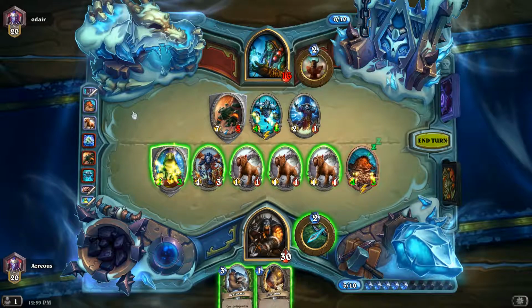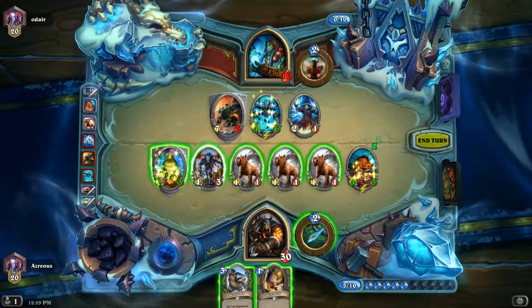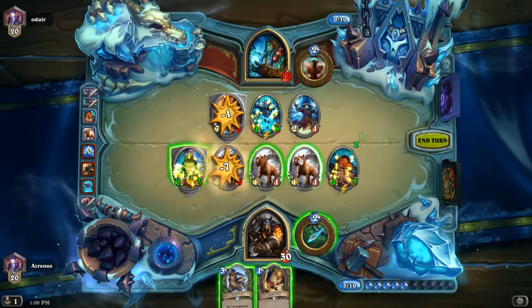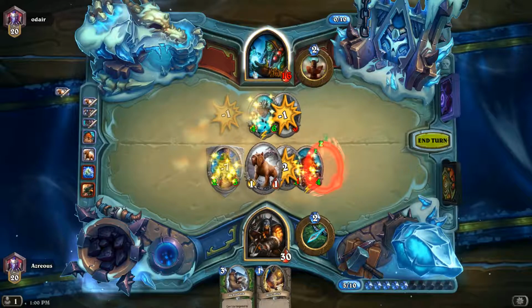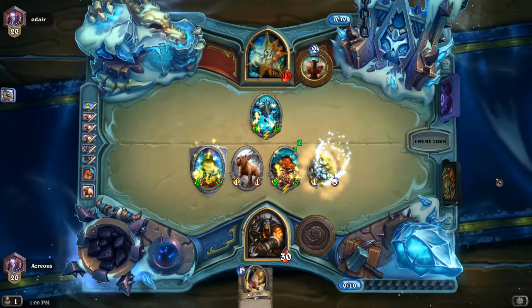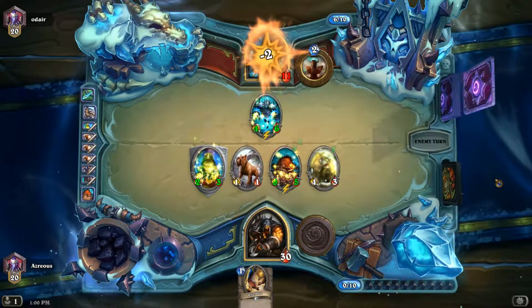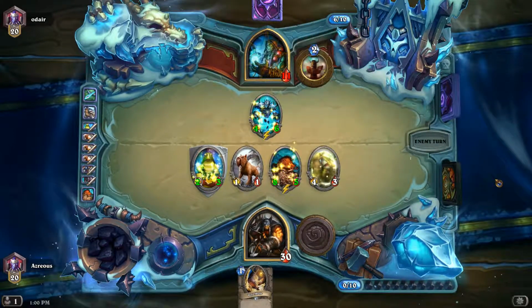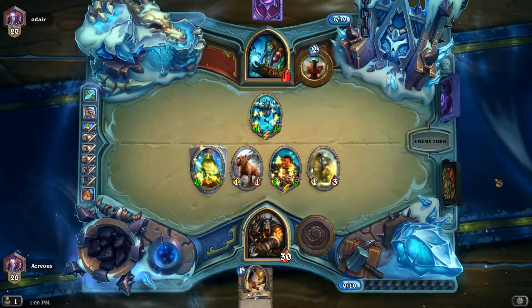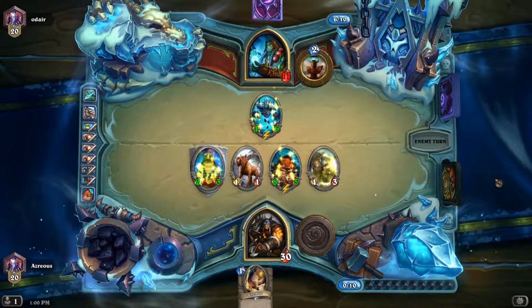Do I want to just throw all the beasts at it? Is that the best way? No. The best way is to keep the taunt up. So, we do that. Do that. Do that. And do a face. He has no cards in hand, and we have a taunt blocking access to our hyena, so he's going to have to top deck something good here.